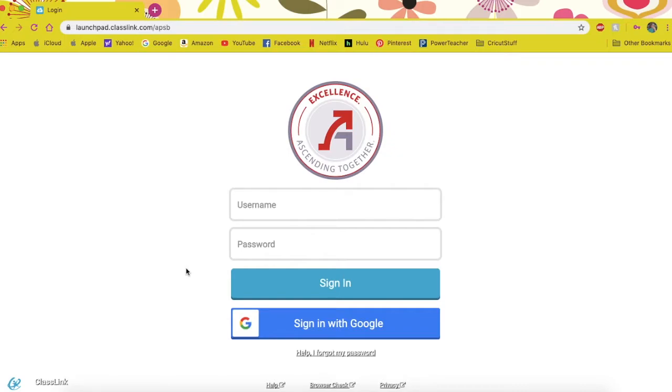Now, you have to put the username and password. Well, the username is going to be your student's last name and their lunch number. If you do not know your student's lunch number, please make sure that you get with your student's teacher, and they can definitely tell that to you. And then the password is the lunch number again. So again, username is the last name of your student or your child and lunch number. And the password is the lunch number. So this is how you all should look.